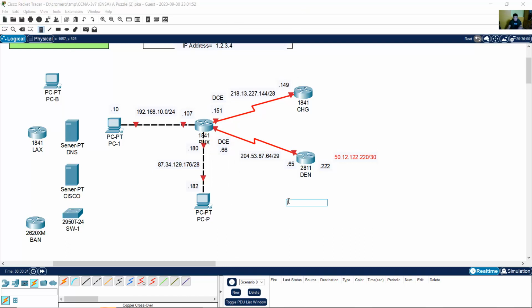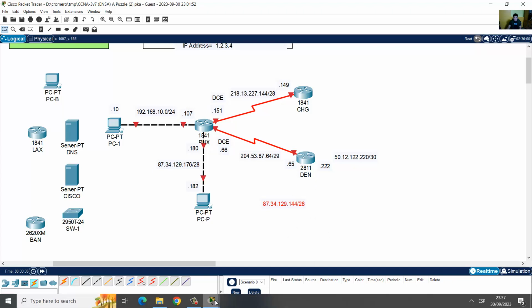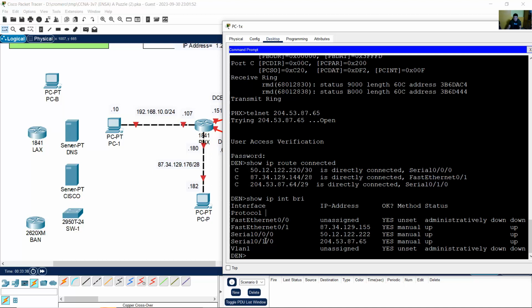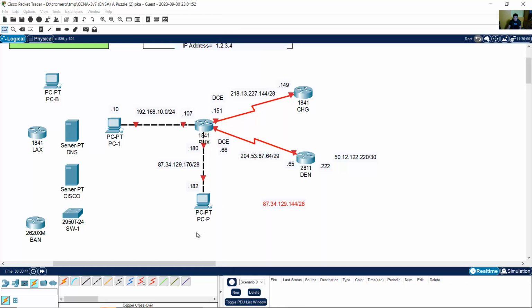Very nice. And the host address on FastEthernet 01 is 155.